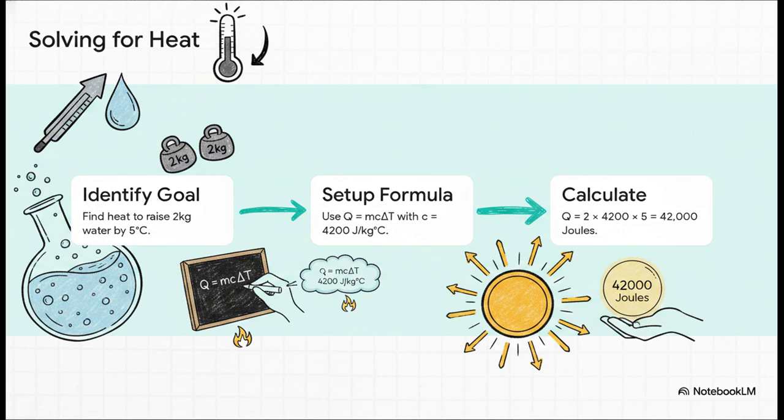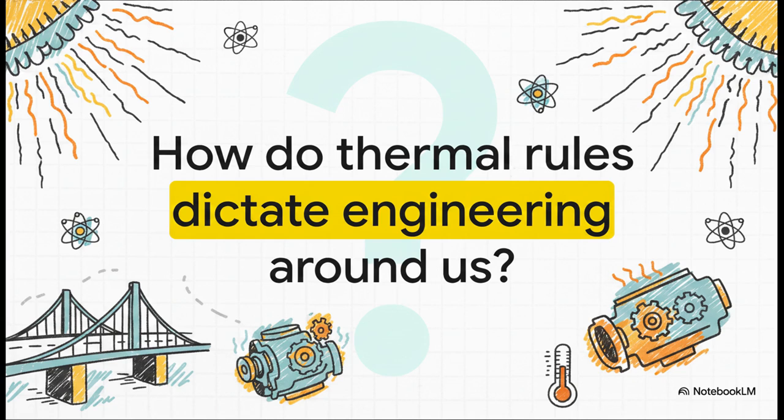Pretty crazy, right? So given these truly massive forces and highly specific energy needs, how do thermal expansion and specific heat dictate the engineering of our bridges, our engines, and really our entire daily environment? I'm going to leave you with that provocative thought. Next time you drive over a bridge and hear your tires hit those clanking metal expansion joints, or even when you just start the engine of your car in the morning, take a second to consider the invisible, powerful thermodynamic rules we just explored. They are constantly at work, transferring energy and keeping our modern structures completely intact.